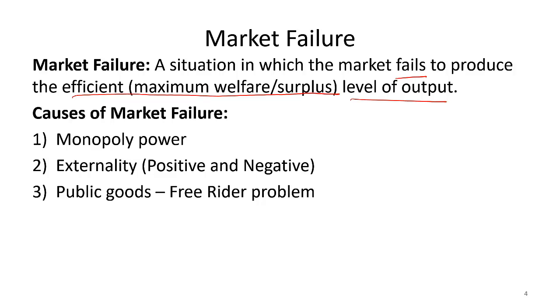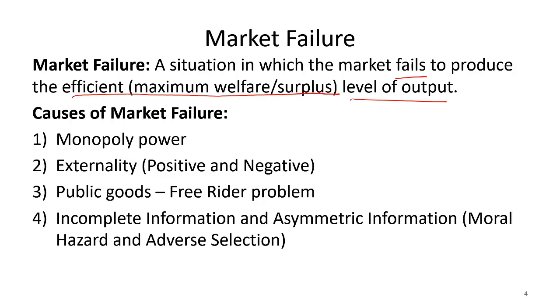The third reason for market failure is public goods or the free rider problem. It is a situation where you cannot charge people for the usage of a particular service. For example, public parks. The problem with public parks is that they need to be paid for and it requires money to build them. But at the same time, you cannot exclude people from attending the park. As a result, the question arises of how you pay for a good when you cannot exclude people, but also everybody has a reason to free ride on this because they know that they cannot be excluded, so they have no reason to pay for a service. We'll talk about this again in future lectures.